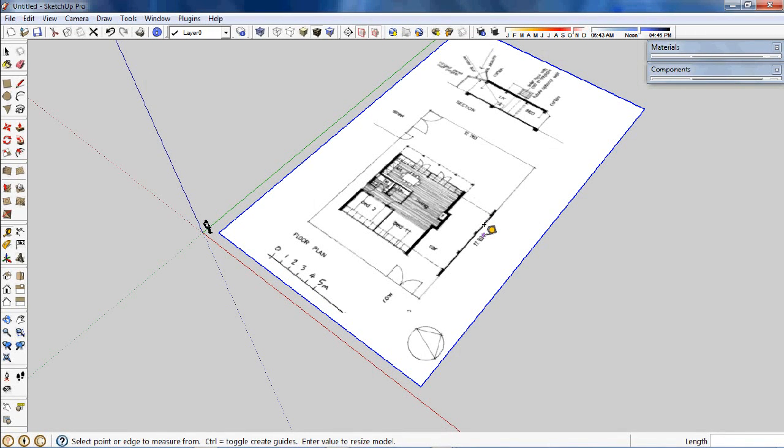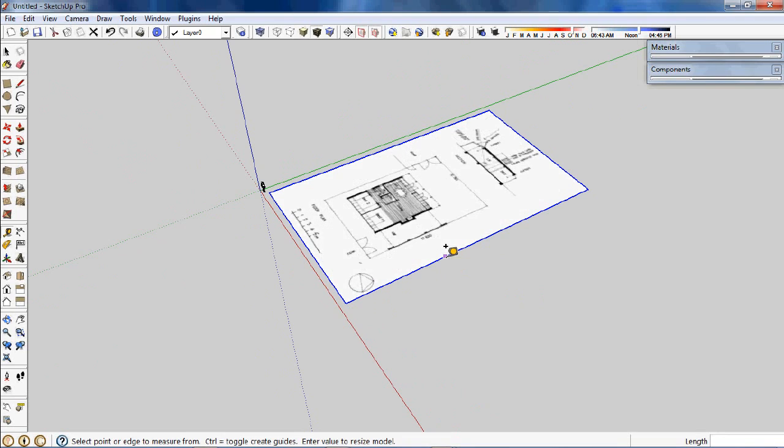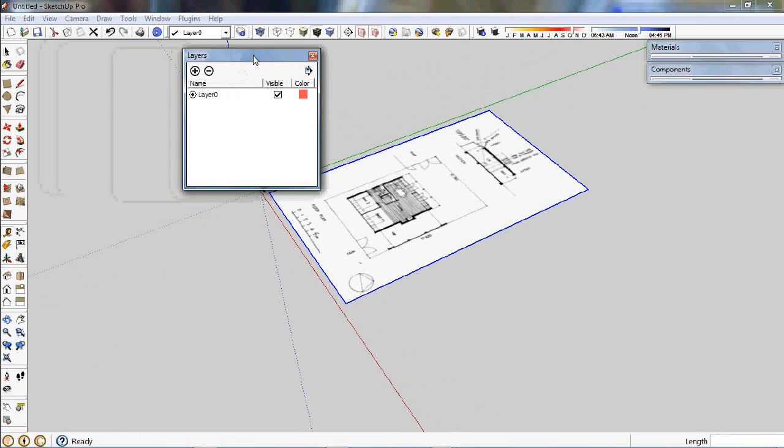Okay, so before we go any further now, I want to set up a couple of layers that I'm going to use to work with. To set up these layers, we come across to the layer manager box. It'll normally be just to the side of your drop down layer box. We'll go to the layer manager box, and I'm going to use the plus sign here, the add layer, to give myself a couple of extra layers.